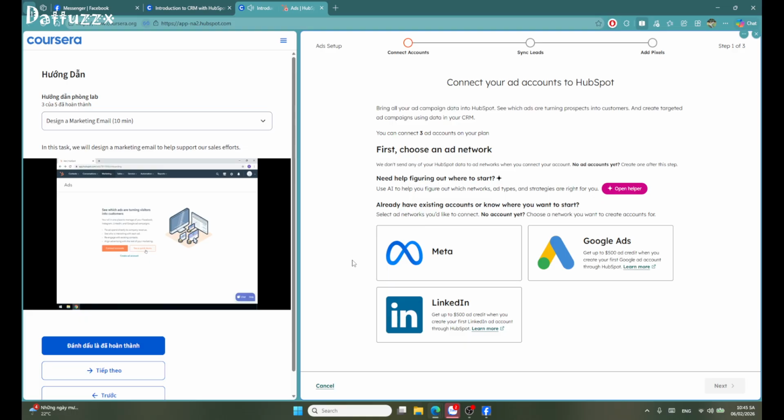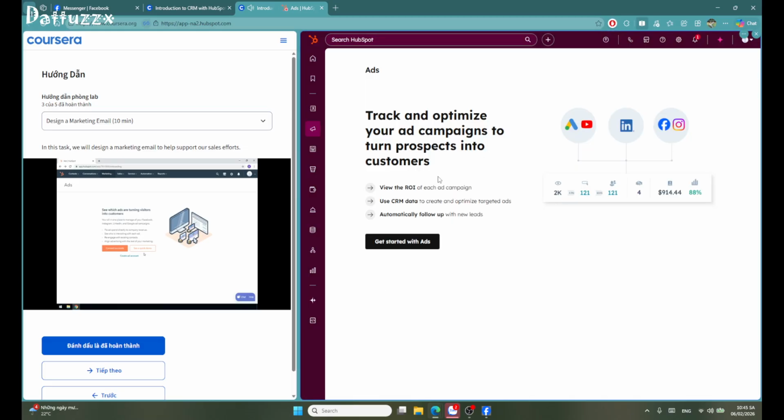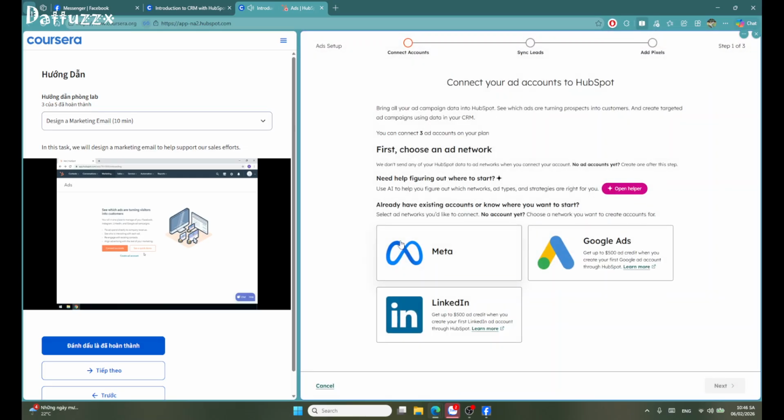However, there is an option to see a quick demo, which would be really helpful for you to get a full idea of exactly what this part of the program is capable of. So please pause the video now to check out the quick demo and resume the video when you're finished.